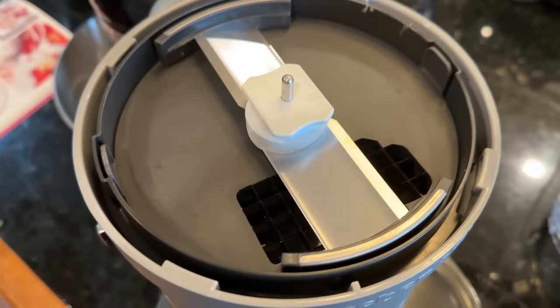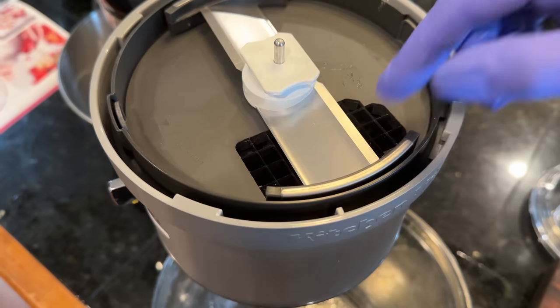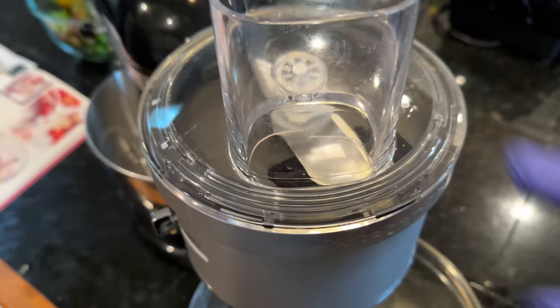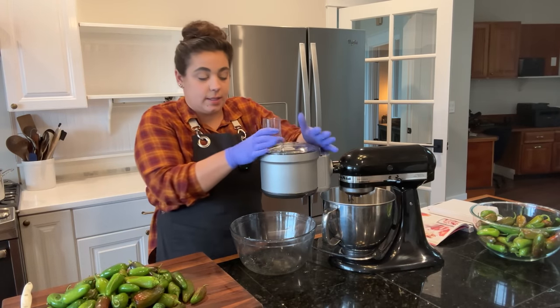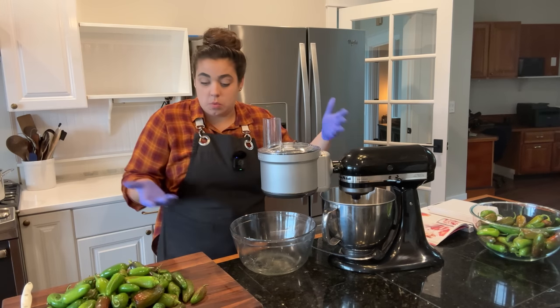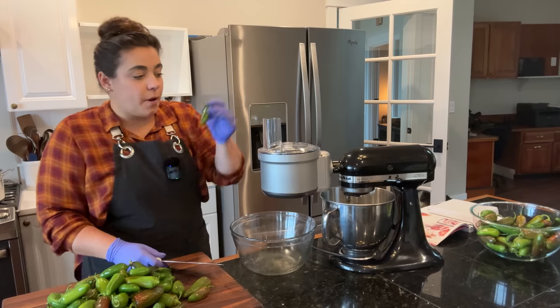So it's got this cubed insert, and then you put the blade on top, and then you put the lid on, and that is supposed to chop things for you. I've never used it. I've seen it used. Rachel from that 1870s homestead uses it, and it worked really well for her. So let's try it. I'm cutting the top off.